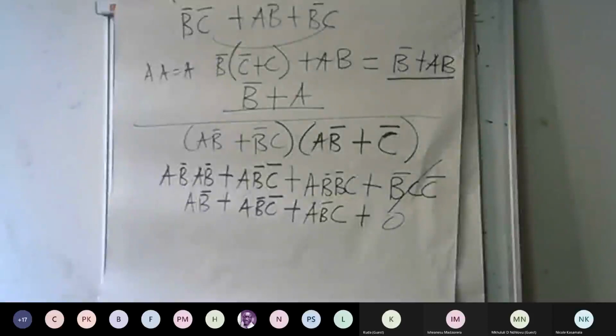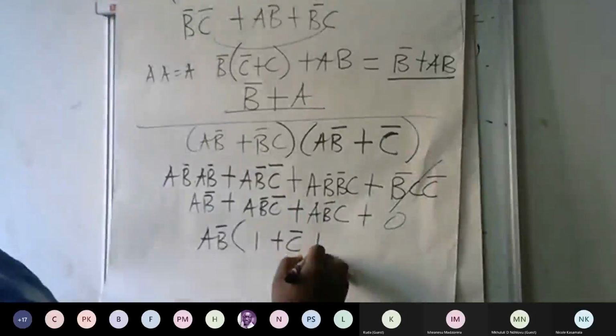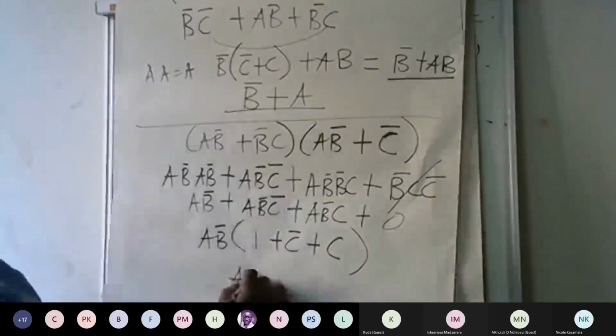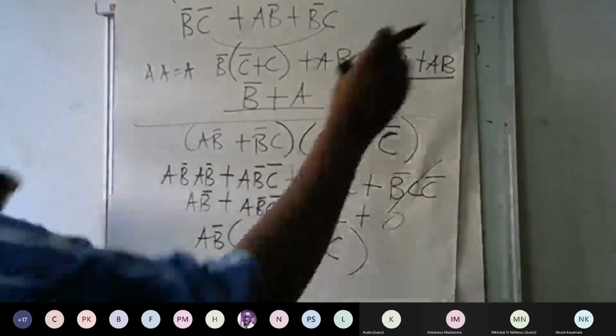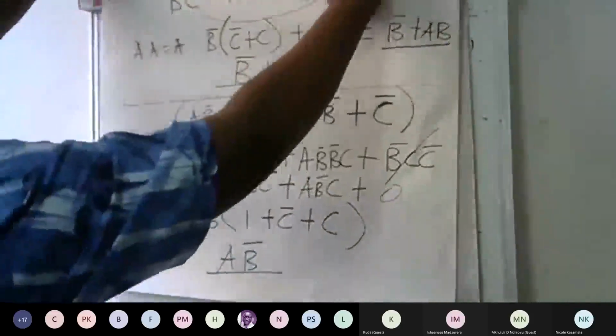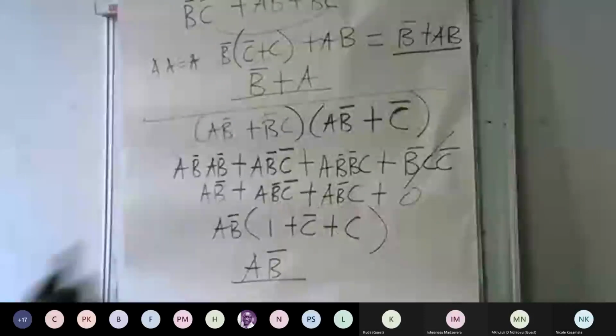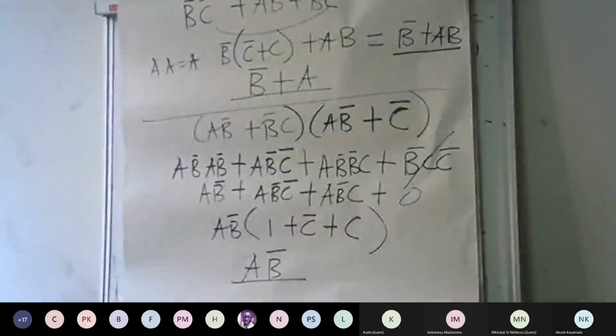I can factor it out: AB complement times 1 plus C complement plus C. Then, as I was telling you, this will go to AB complement, and I'll stop there. Because whatever is in the brackets, as long as there is a 1, the answer there comes to 1, and 1 times AB complement gives AB complement. Right?